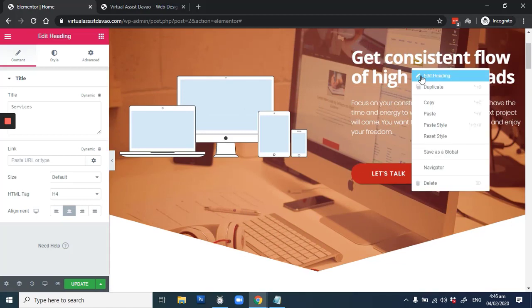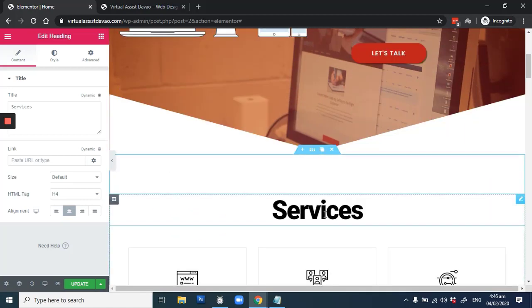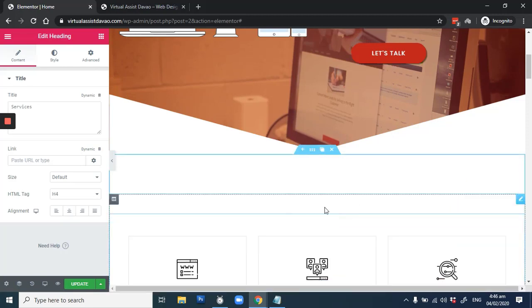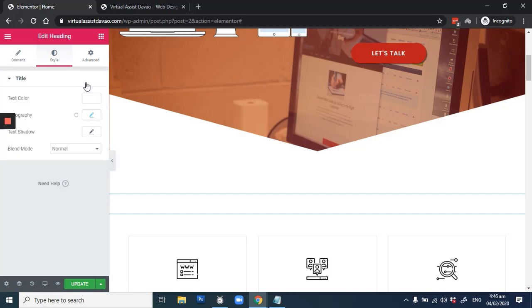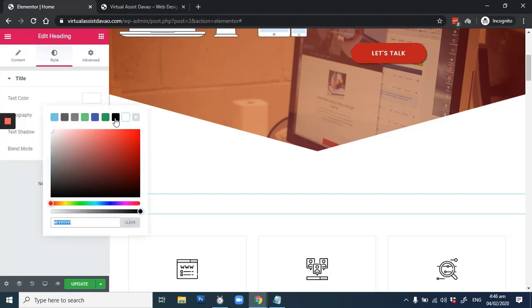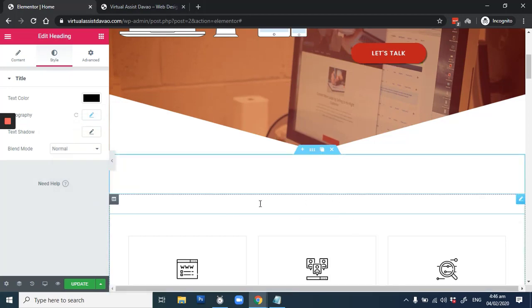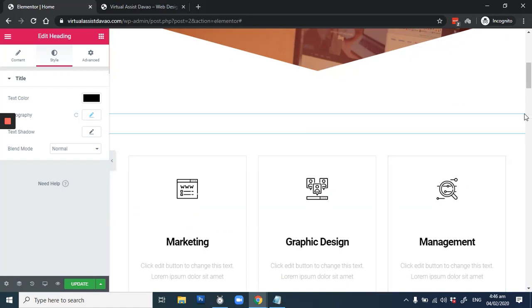So I'm going to copy this heading, paste it here, base style here, but make sure I change the color to black. Okay, that's weird.